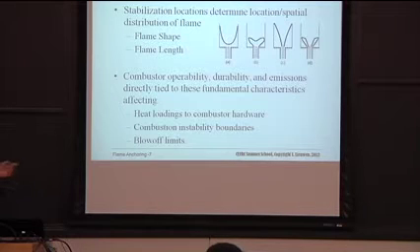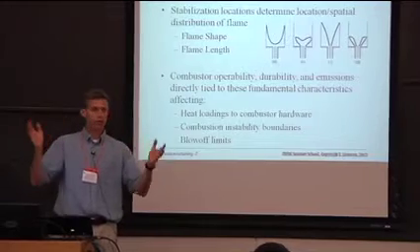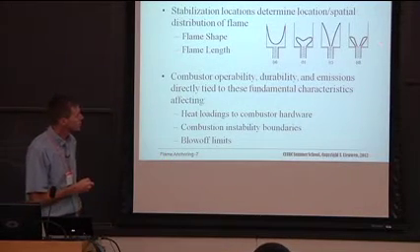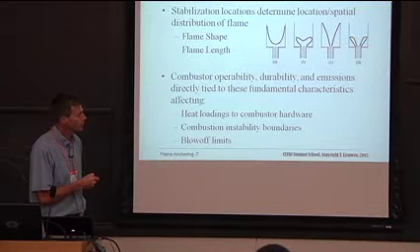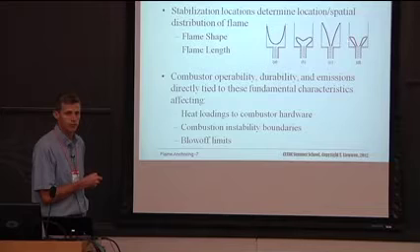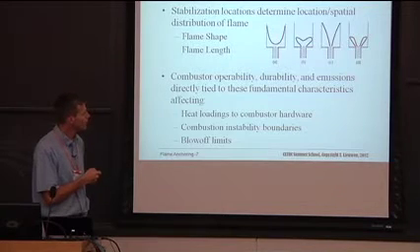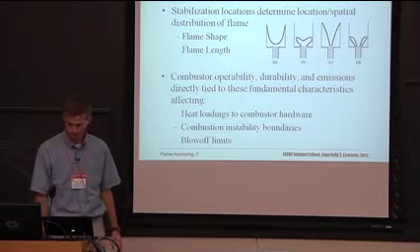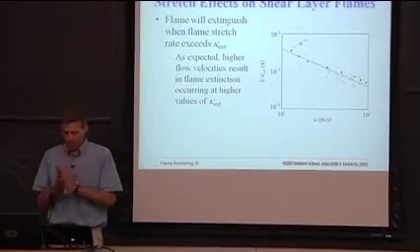But the point I'm trying to make in this slide is that blow-off is just one problem out of this more general issue of flame stabilization locations. What's the difference between this configuration and this configuration? The outer shear layer has blown off in this configuration. It's hanging on the inner shear layer here. Here, both the inner and outer shear layers are blown off. Ultimate blow-off, there's nowhere that it can hang on. Okay, so let's talk about flame stabilization and shear layers.